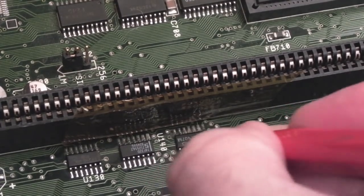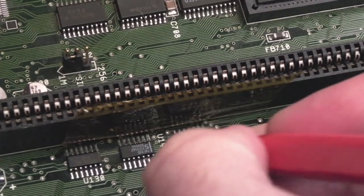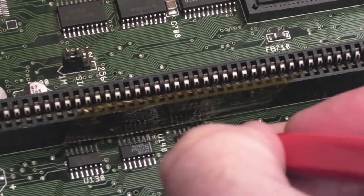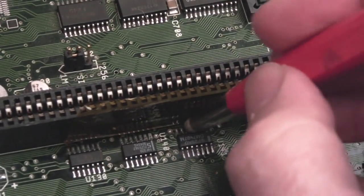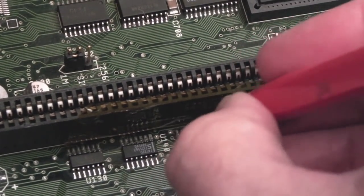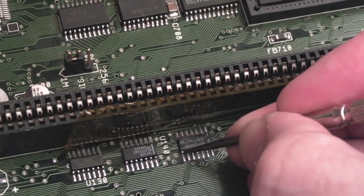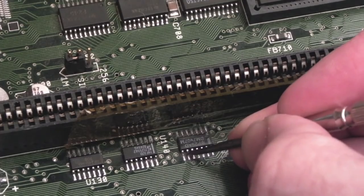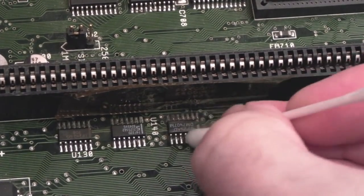To be honest, most of the corrosion's come off like that there. But anyway, we will reflow this with some fresh solder and some decent flux. That's looking pretty good on that side. Yeah, this inside bit here is going to be hard to do. Yeah, it's looking really clean. It doesn't even look like it needs a reflow.